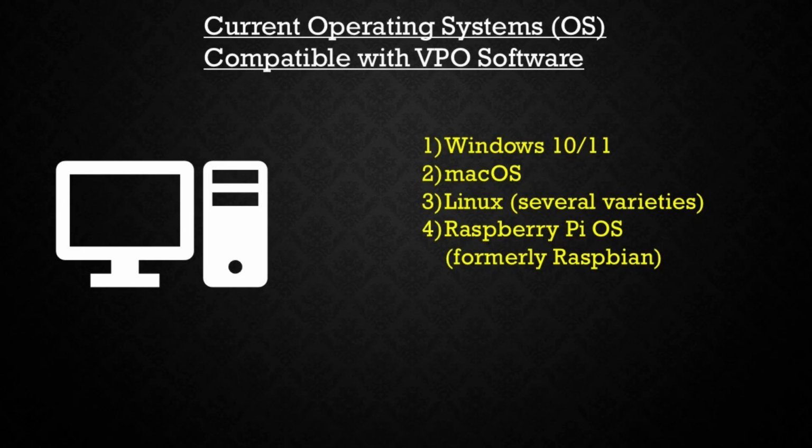So looking at current operating systems, this is the stuff on your computer that is going to have to talk to whatever VPO software you download. So if you download GrandOrgue onto your computer, you need to make sure that if you're running Mac OS, that Mac OS will run GrandOrgue. Same thing with Hauptwerk. You have to make sure that the computer operating system talks to the VPO software and vice versa. If they don't talk to each other, things are not going to run, or at least not run correctly.